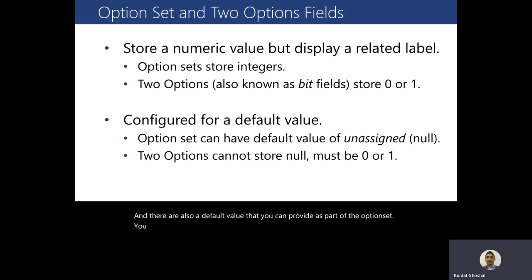When you're creating an option set, you can also choose whether the option set can be left empty by the user, like not marking it as a default value that should always be there, or marking it as mandatory on the form. The two option set can be a Boolean value like yes, no, as an example. On the form, when it gets displayed, it only lets the user choose any one of those two values.